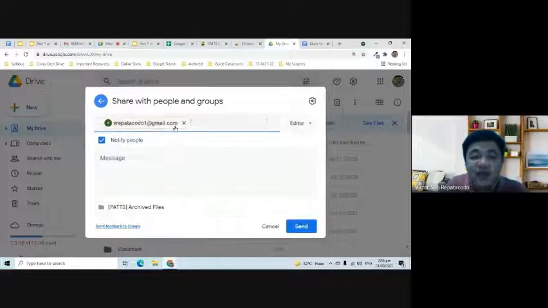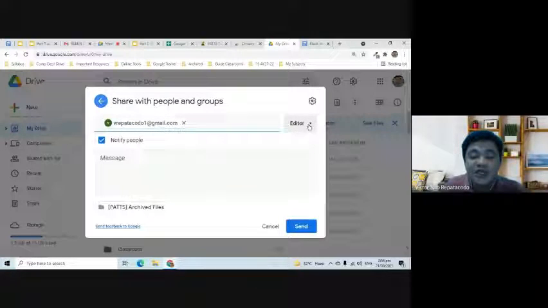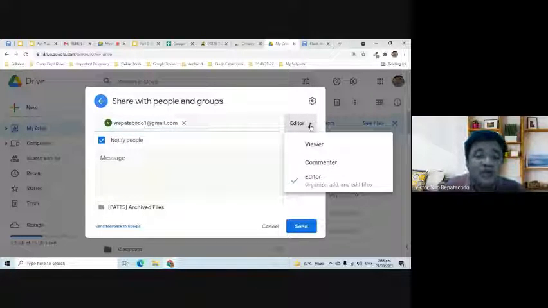After I type in the name and hit enter, on the right side you will be able to see several options, which are viewer, commenter, and editor. If I would like that person to just read the content of the file or folder, though this works better for a file, let's say I just want him to view it, then we select viewer.